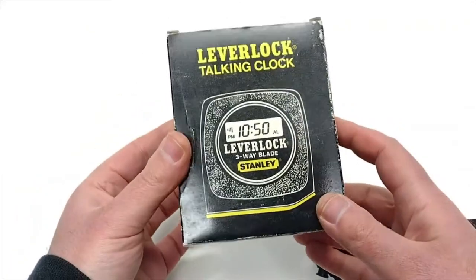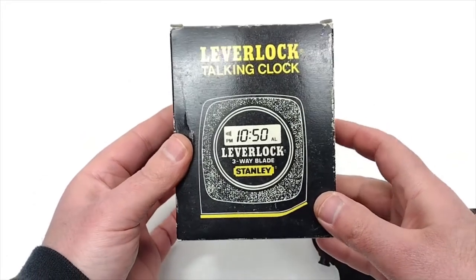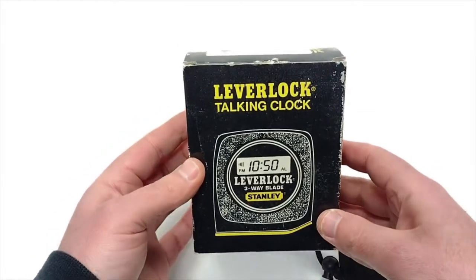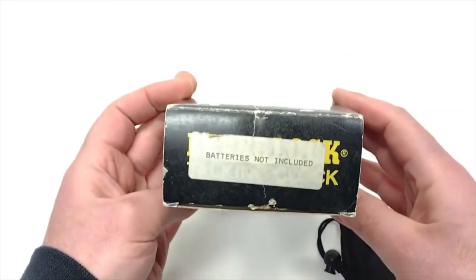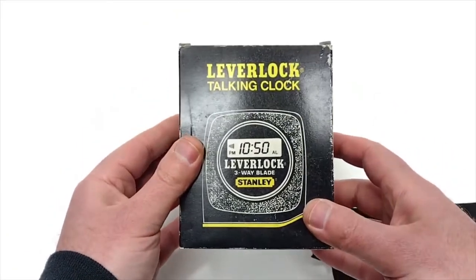Obviously, Stanley Works is now owned by Black & Decker, but back in the 90s, my father worked for them as a quality inspector, and he was able to get some pretty cool stuff from working there. Batteries not included. This is a talking clock. Okay, no, I remember this thing from when I was a kid.